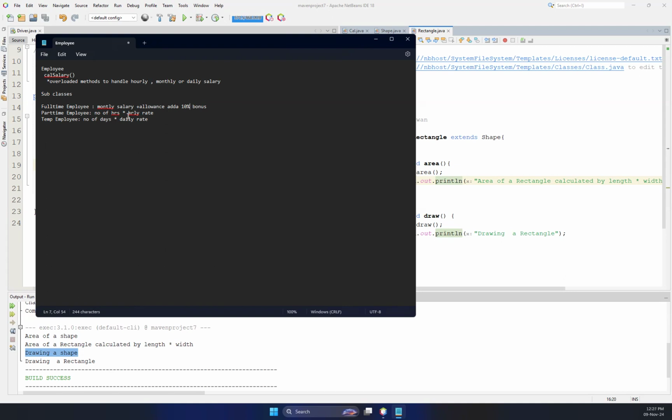Here, calculate salary has overloaded methods. So there are about 2 or 3 versions. Then in each subclass you can customize accordingly to calculate the salary. Then try out this. You can have your own attributes for the employee name, ID, type. Likewise, you can have any values, and then you can try out how to do this.